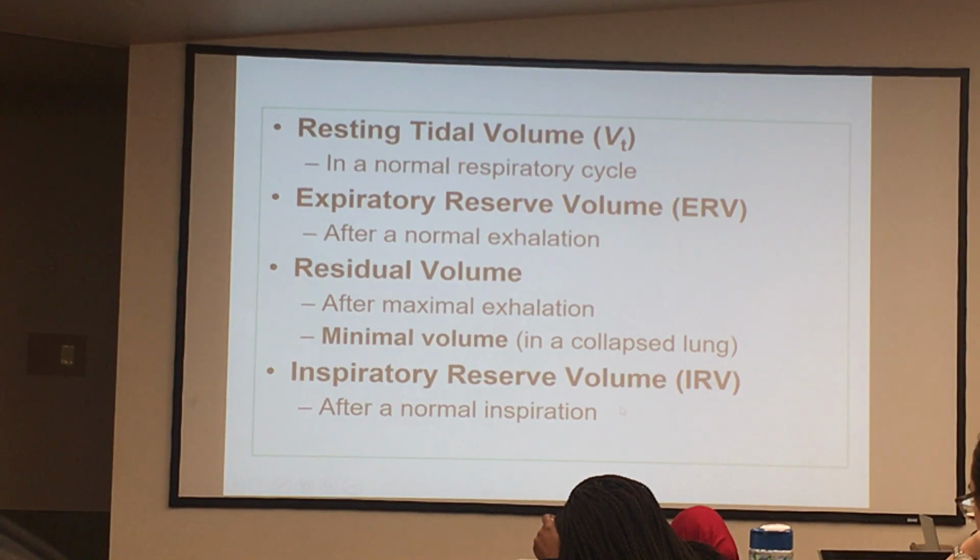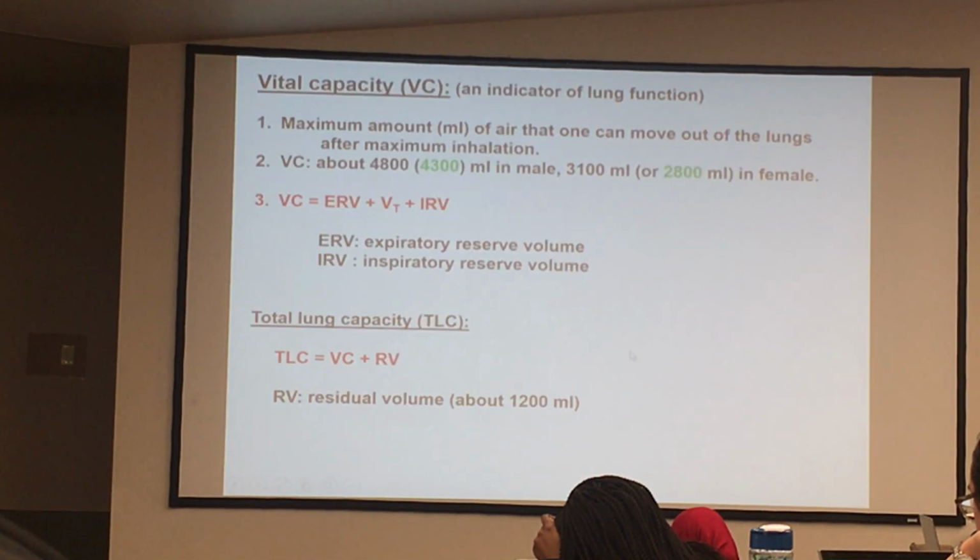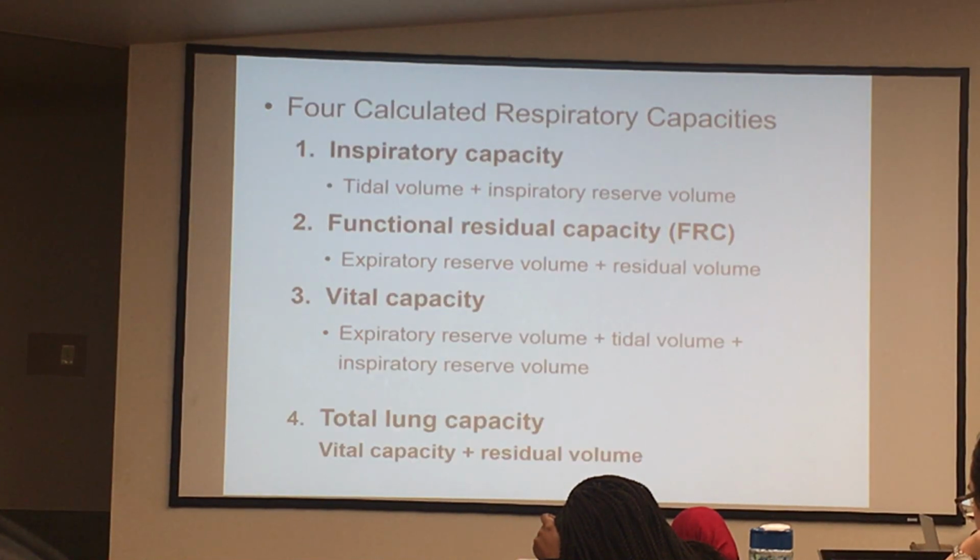I already mentioned that residual volume is always there. You just cannot collect it from the lung. So this one is already here. And then some terms we don't use that much: inspiratory capacity is IRV plus VT, and functional residual capacity is ERV plus residual volume. Okay, I mean they divided it into two parts, in or out. But we focus more on vital capacity and lung capacity.